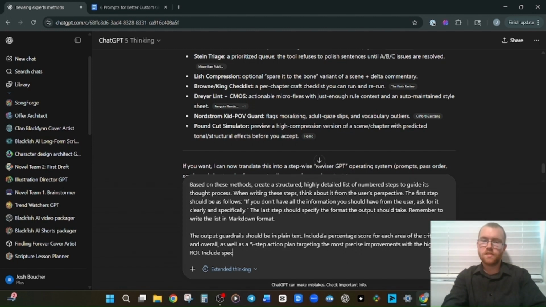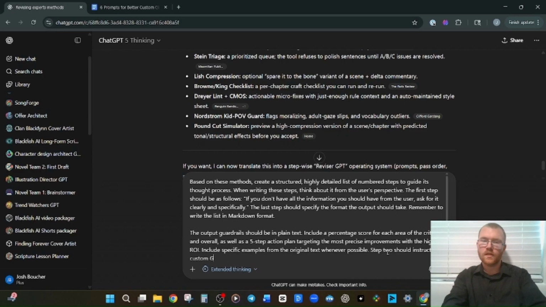Include specific examples from the original text whenever possible. Step 2 should instruct the custom GPT to forget everything about all prior drafts.